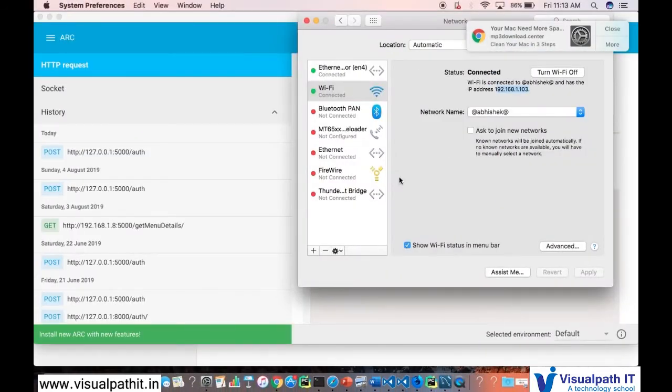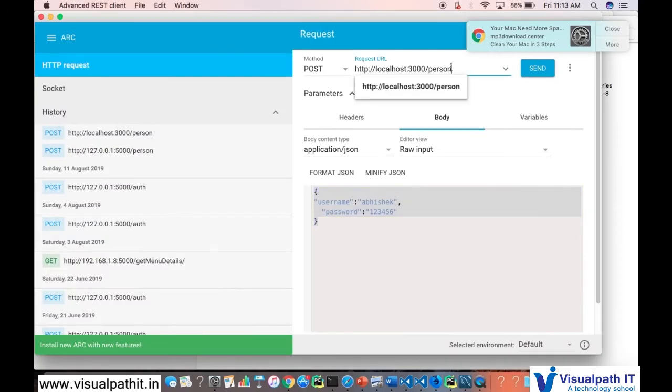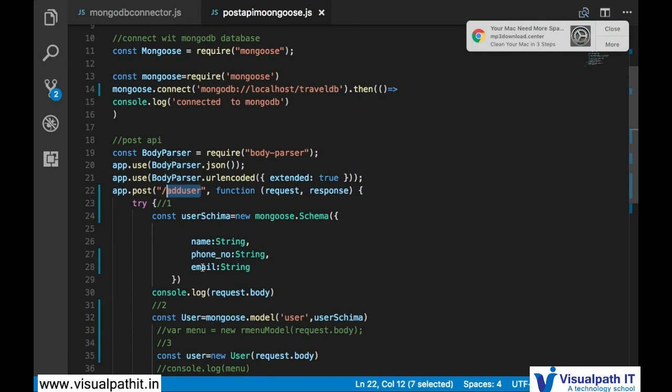Let's go back to your REST client, and this is your API, and in the body I should pass name, travel Abhishek, email, let's say abc@gmail.com, and third and final thing is your phone number.